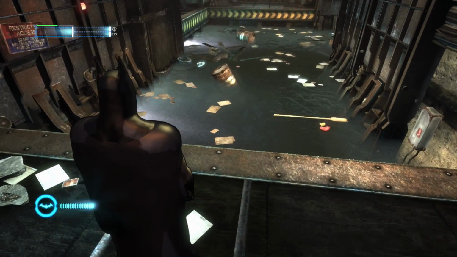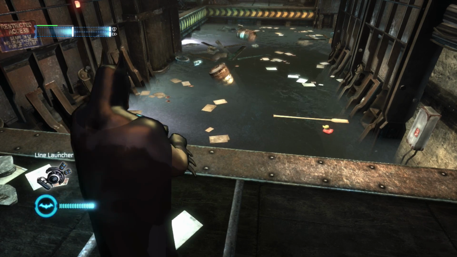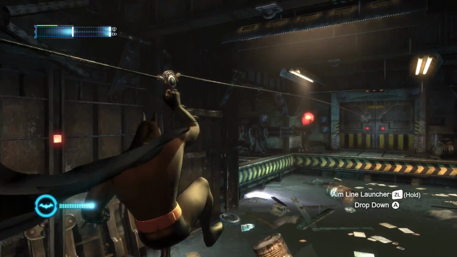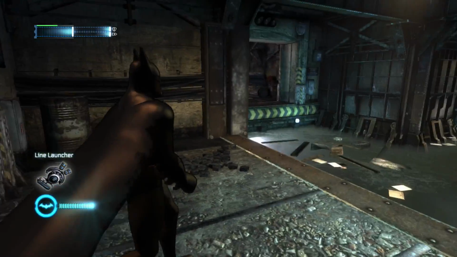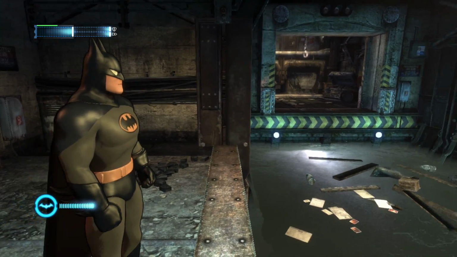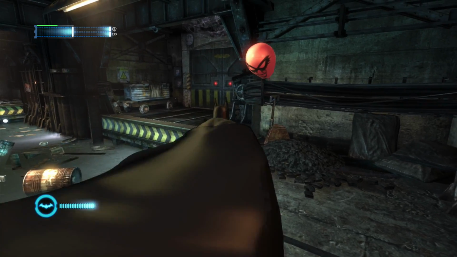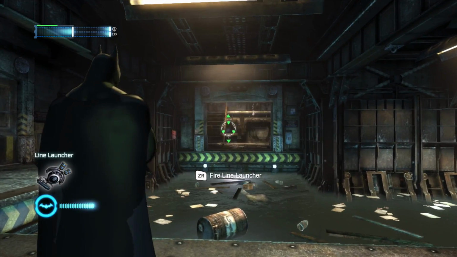Look at that cape, though. It looks awesome. It looks like it's latex or something like that. Let's see here. Pull our line launcher right here. Okay. That door is locked. Ah, we need to go right there. Actually, let me see if I can jump over this way. There we go. Alright.